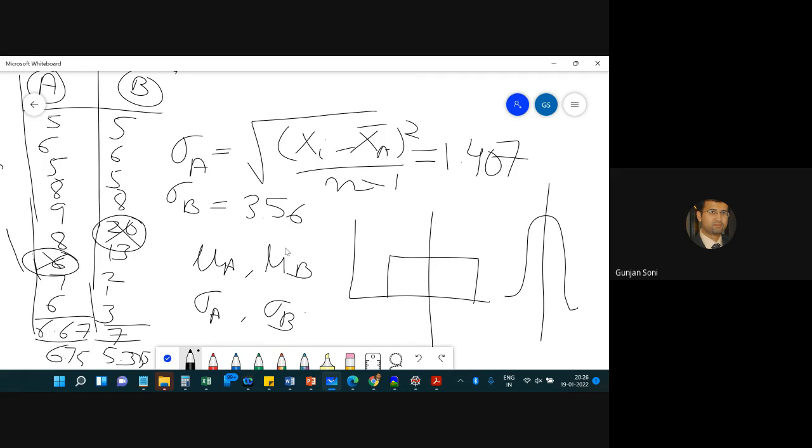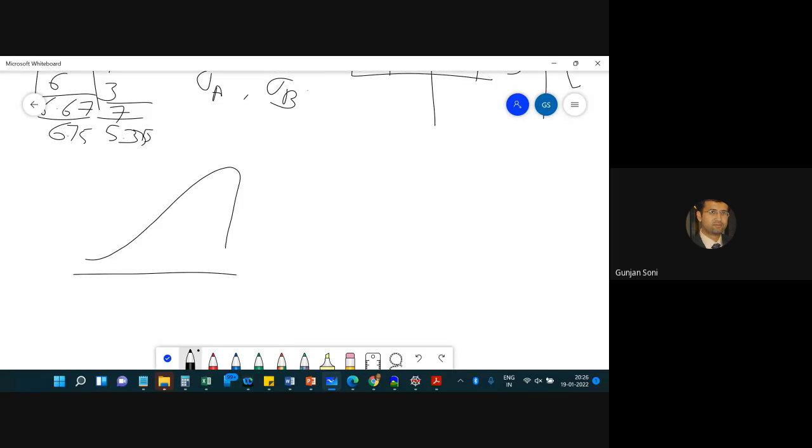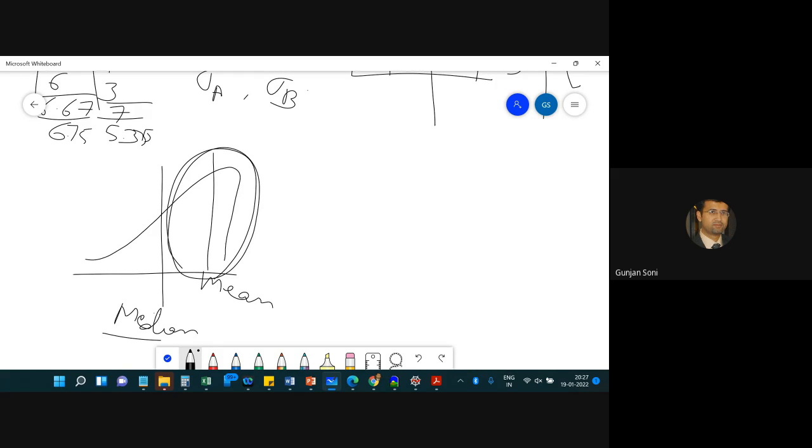Okay, then how it is useful, let me show you. So you see over here, there is this kind of distribution. Its mean will be somewhere here. But it will not tell us much, and if I draw a median, I will get to know more. If the mean is lying on the right side of the median, what does it mean? Can you tell me, all of you? This is mean and this is median. So if the mean is lying on the right side of the median, what does it say?